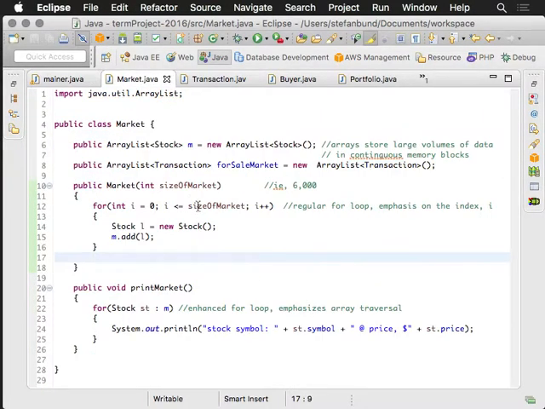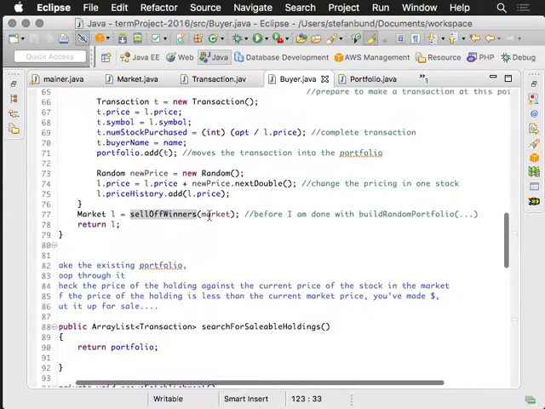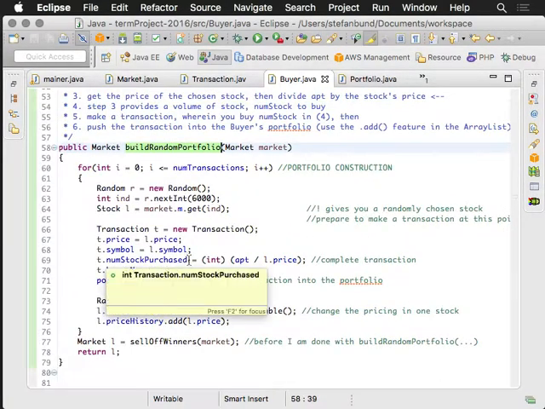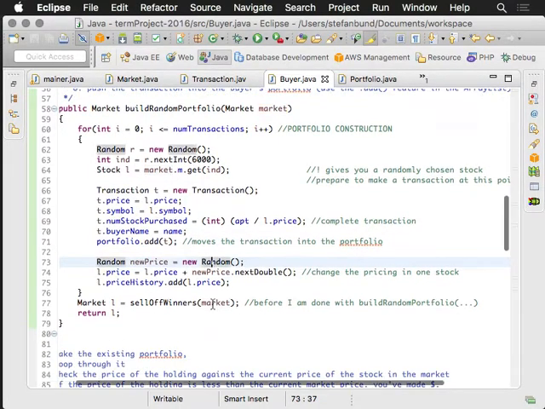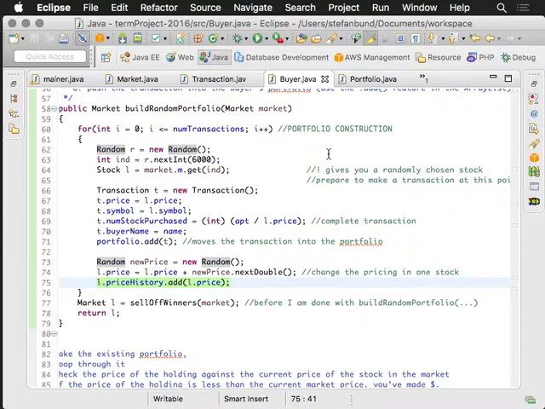The last time we were together, we were talking about how to make this for sale market, and it's pretty crazy because once people make their portfolio, they're buying stuff by making transactions, and you're selecting stocks from the greater market and adding that to your portfolio. That portfolio is kind of the location for all transactions that you hold. And we are setting up a price history so that within each stock, there's a record of price increases that we can take advantage of, and we will in a later assignment.